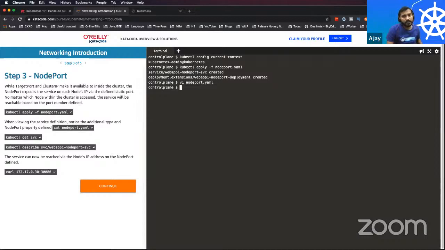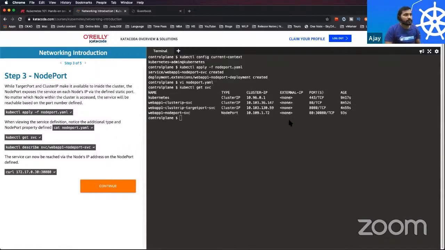So Vijay is saying as each container is a separate context, we can deploy apps on the same port. Correct. We can deploy apps on the same port, but when you're exposing that application to the external world using a service, you cannot use the same port. That's where you will be using it. So let's do a get service. If you see here in the service, we created a node port, and this is how it is mapped. Now, if I create a new service with the same port, I won't be able to. 30,080 is already allocated. And since this is a single master with a single node, I won't be able to use the same port.